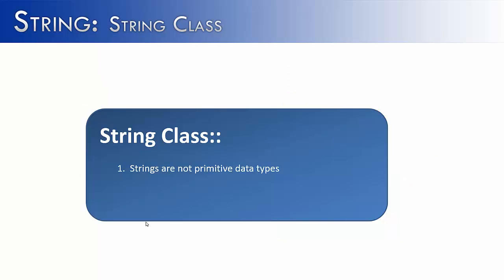So strings are not primitive data types, they're a class. They can be declared like an object. We don't do that often because it's easier to declare it like a primitive data type. Is it a primitive data type? No, but it assigns the same way. And then lastly, because it's a class, we can call methods on it. You can't do that with primitives. Primitives do not allow for methods to be called on them.